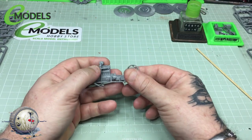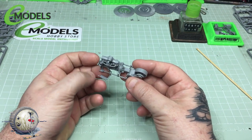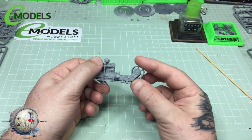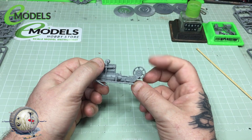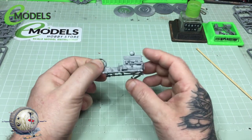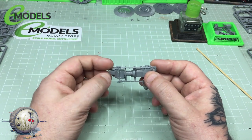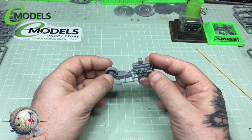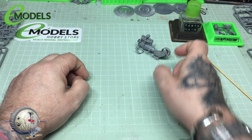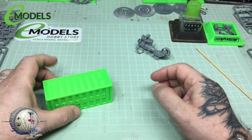We've done the engine, so we've got that glued together, got the exhaust on there, manifolds, and the little turning wheel ready for the tread to go around the outside. So you switch on its frame, and then this will all get cleaned, primed and ready and weathered. And yeah, so what we'll do is we'll put the bits safe now.